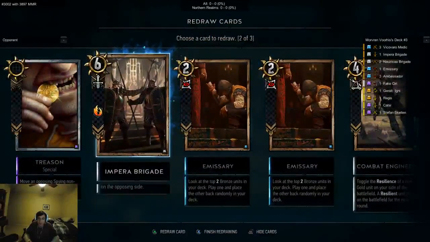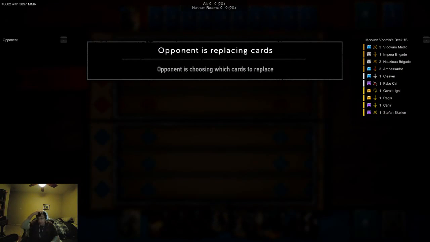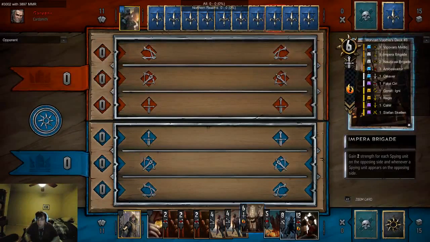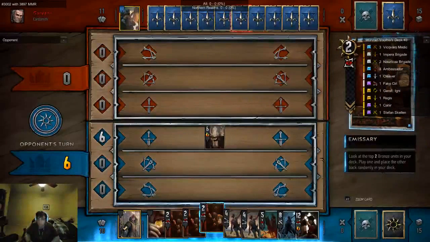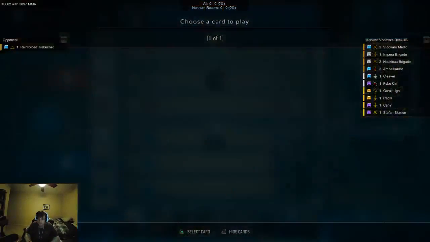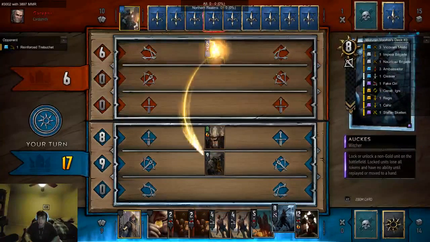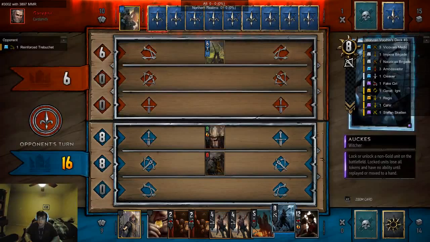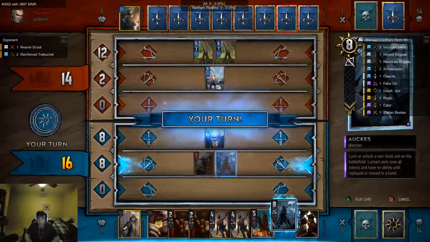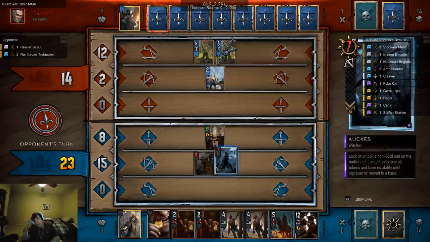Let's push the Vicovaro Medic out. Push out the Cleaver, I guess. We'll start off with the Emperor Brigade. See what my opponent does. Interesting. Well, I guess I could paralyze the... Well, you're annoying, so I'm gonna lock you. These I now can't be scored.